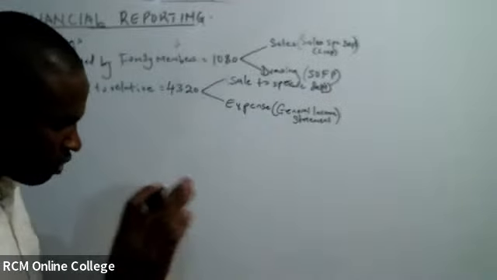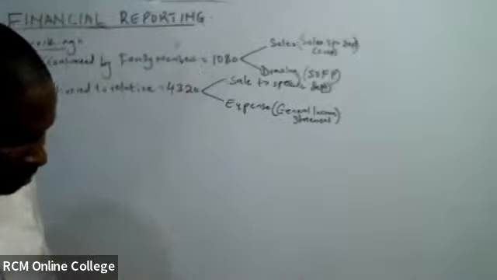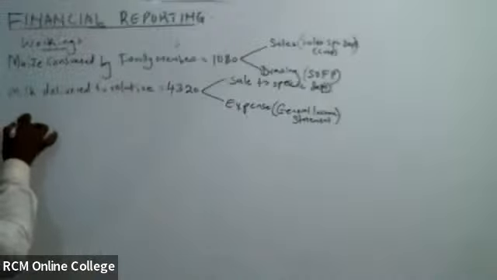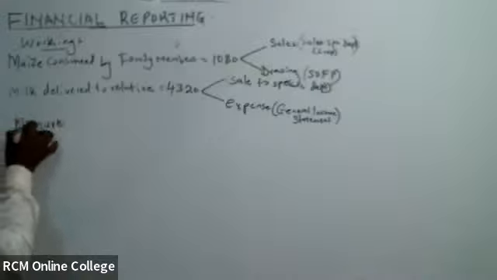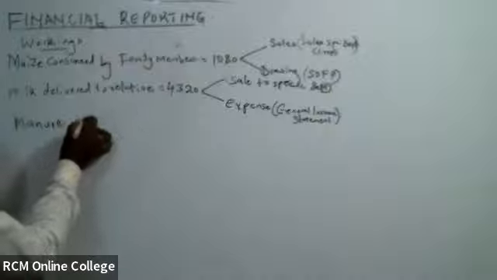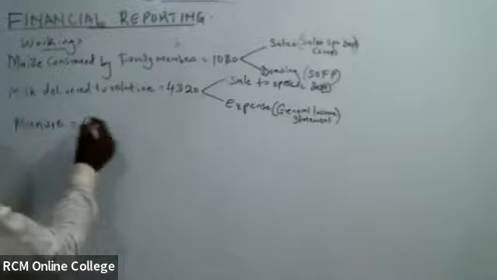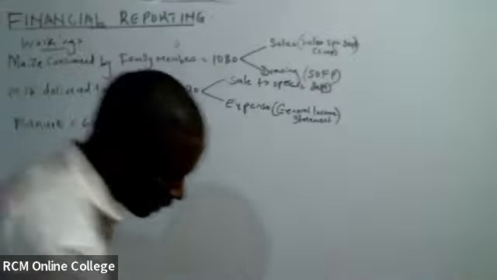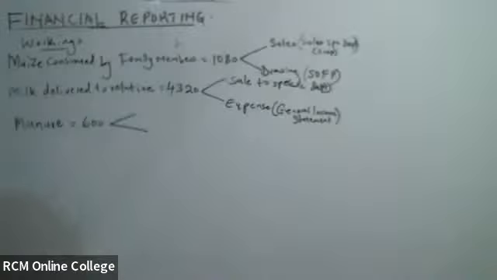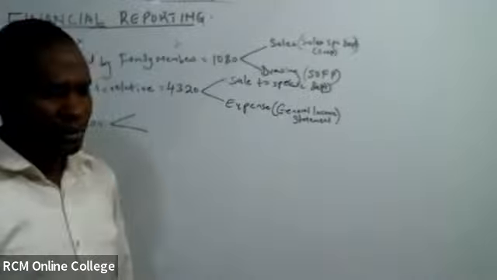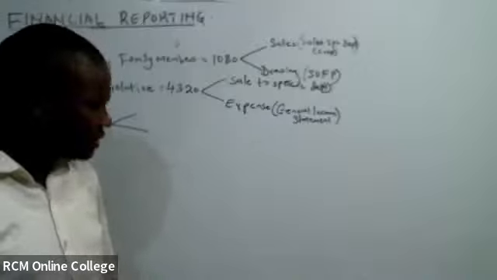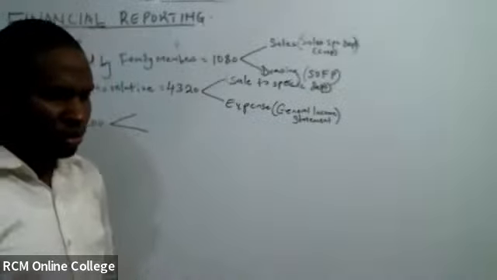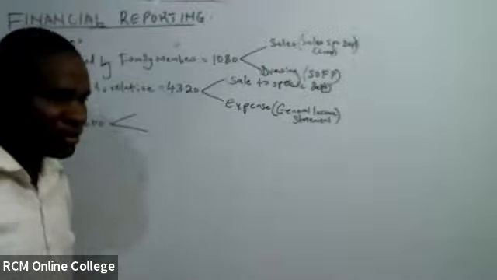Additional information number 3. Manure valued at 600,000 was removed from the cow shed and used in the maize plantation. Manure. Hapa niko na manure. And this manure is valued at how much? 600. Allow me to eliminate 3 zeros. Valued at 600. Now, this manure, how do we treat this manure, class? How do we treat the manure? Ningeweka 60 ama 60,000? 600. Nimeondoa 03 ama? 600,000. So, okay. Manure. How do we treat this manure?